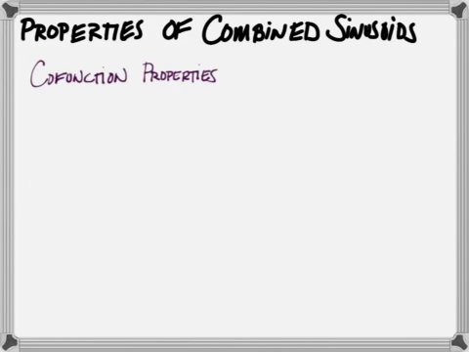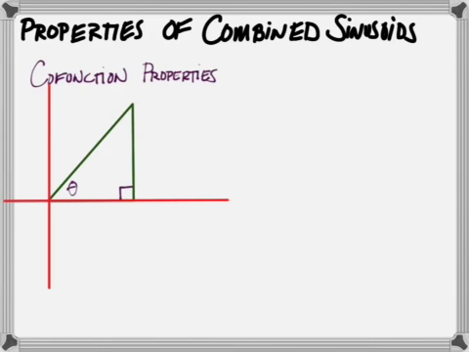Alright, so we're going to look at a couple of our new identities for Chapter 5, which is these combined sinusoids, and we start with our cofunction properties. So if I just begin with my right triangle, and I look at theta, and I define 90 minus theta as my other angle, my third angle, because I know that the angles in a triangle have to add up to 180. And to make that work, that means that theta, 90 minus theta, and 90 equal 180, which is true.